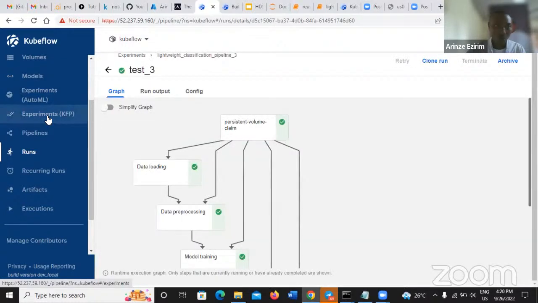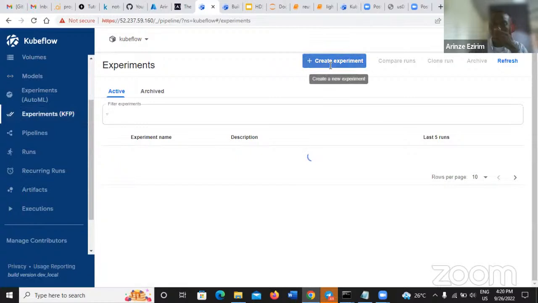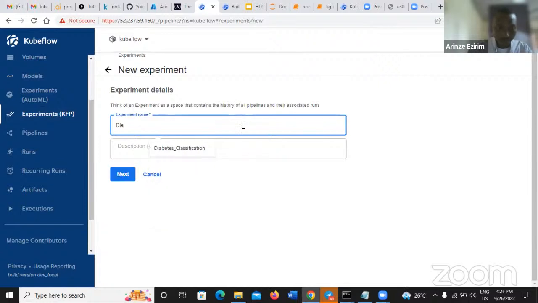No experiment. Okay, let's create an experiment. Create experiment. So let's start this now. Diabetes classification.